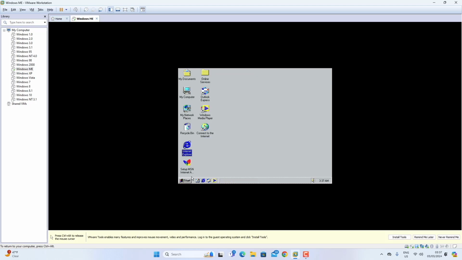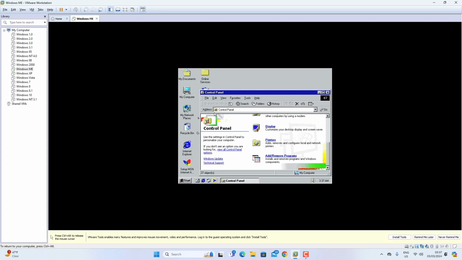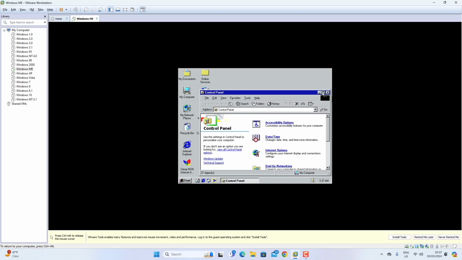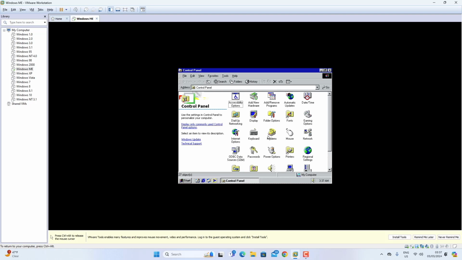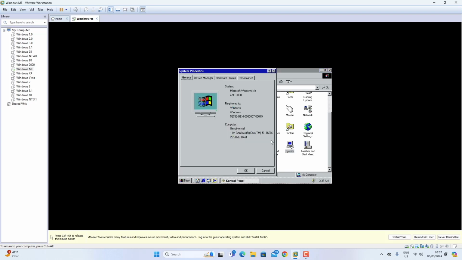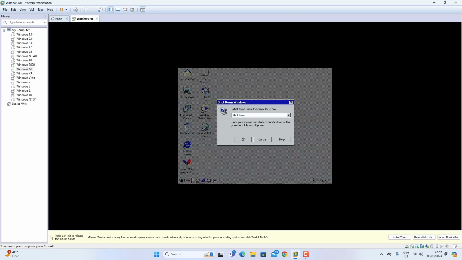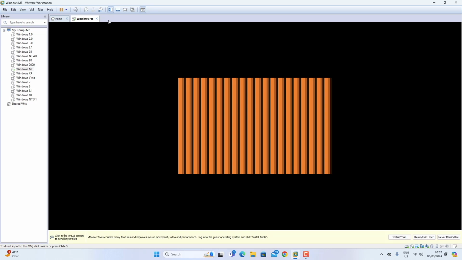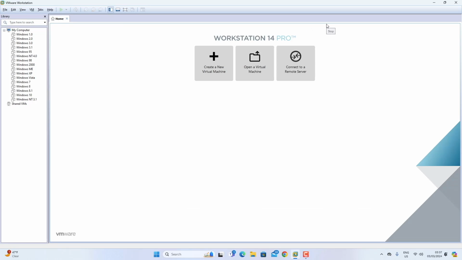But here it is, VMware, and if you were to go on to control panel, it does show a newer control panel window. Yes, basically this will be in XP soon with an even newer control panel UI. So basically I'm looking for somewhere called System, and at least they do have all control panel options, and this is what the system looks like, Windows ME. I'm actually going to shut down the OS and go to sleep. It's getting quite late now. And I'm gonna see you guys soon.